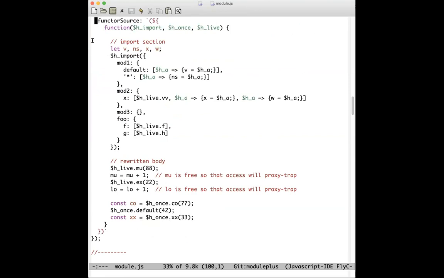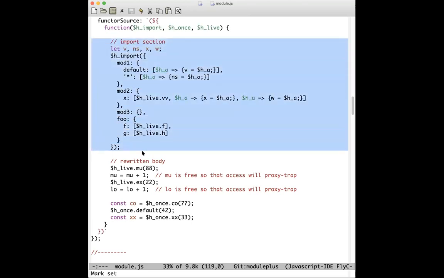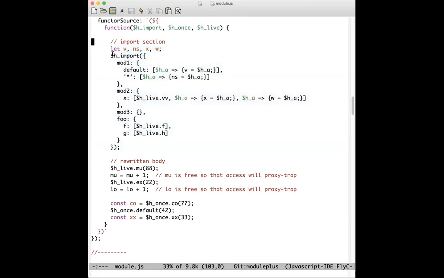The idea here is that all of the importing, including the implicit importing from the exports that import and re-export, modulo the issues that Sala just raised, I rewrite basically all of the imports into this call to $h underbar import. And this will be, as we talked about, a $h zero width joiner thing underbar import or whatever. It's whatever our convention is for names that we also verify that the original source did not contain.